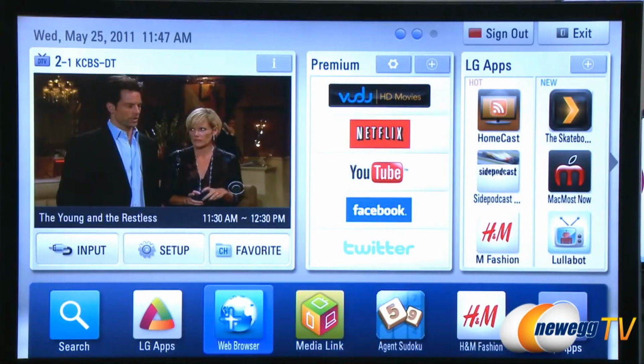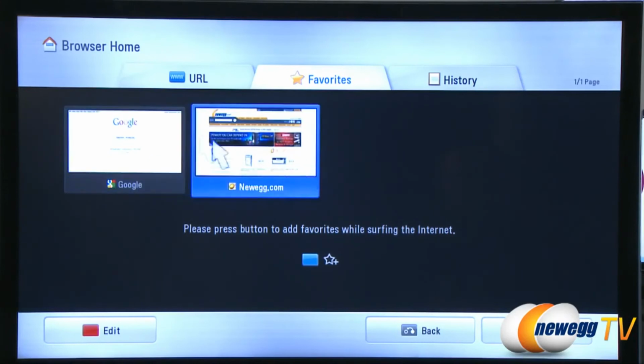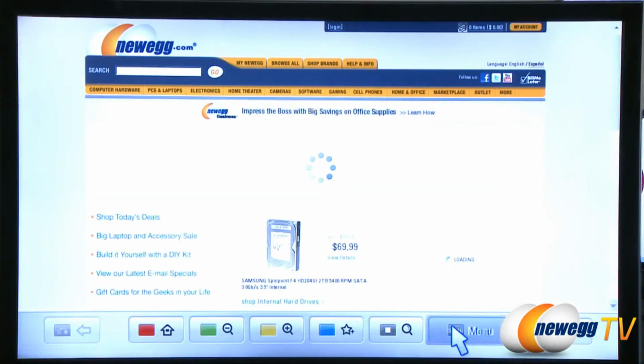And then finally here we have a couple other more advanced functions. There is a web browser built in, which is very handy. You can pop up any web page here, just punch in the URL and it will pull it up. It has some nice features such as storing favorites that makes it much more convenient to get to certain things. So here you can see we've added Google and Newegg to our favorites. You just click on the web page, it will pull it up. There is a quick menu function down here that you can use.